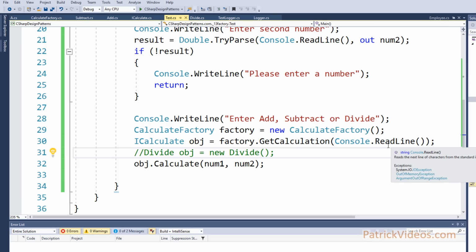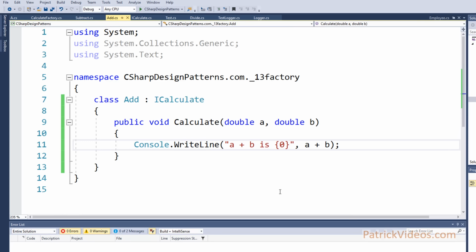So based on a requirement, based on whatever you type in, you're going to receive either an add or subtract or divide. But if you remember, I told you the value of this object will be based on what is on the right hand side. So if an add object is sent in, it will be an add object. If a subtract object is sent in, it will be a subtract object. And when you say object.calculate, it depends on what was sent in. If an add object was sent in and you call object.calculate, it will call the add method's calculate, and it will add these two numbers and print out these values.